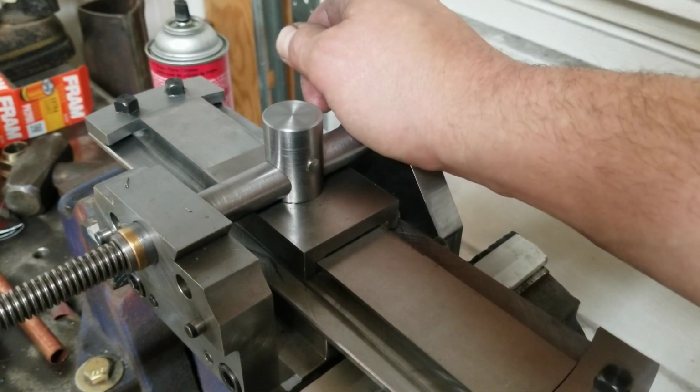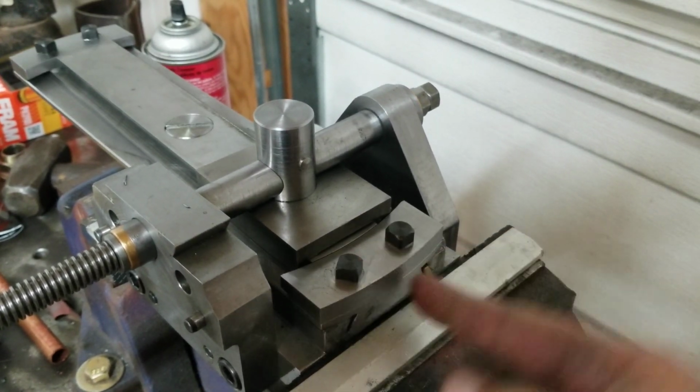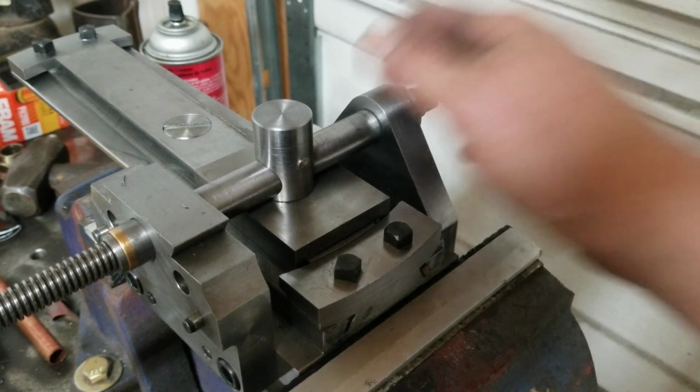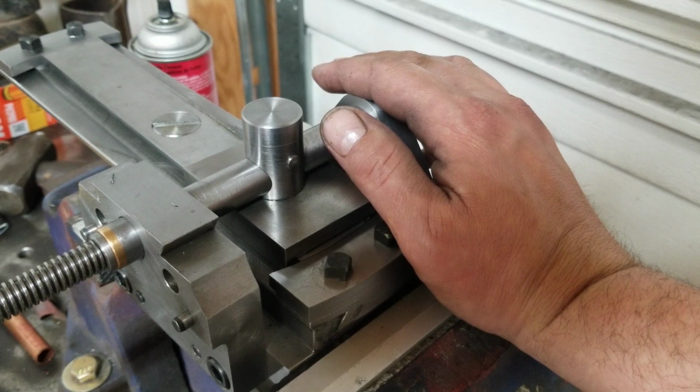There's only one more part to make, and that's the bracket that goes on the end here that attaches to the ways, and it's done. I was actually considering testing it out tonight, but no spoilers, guys.